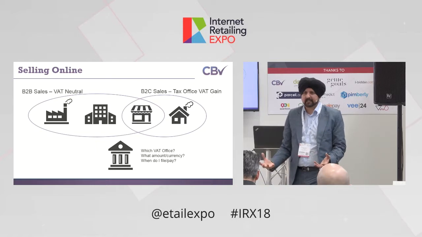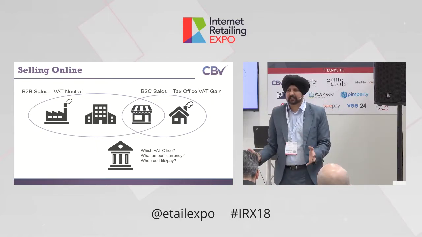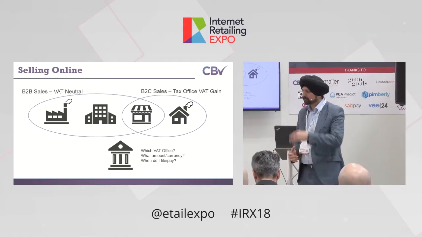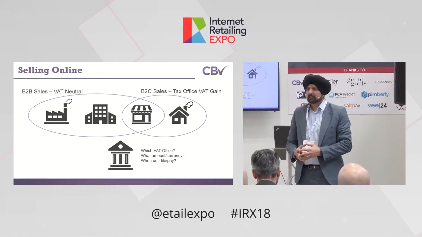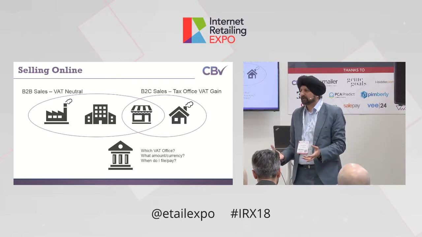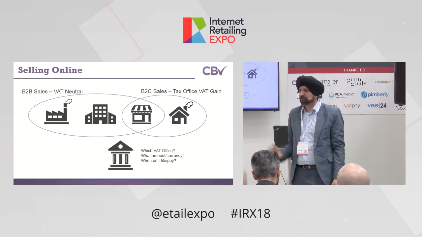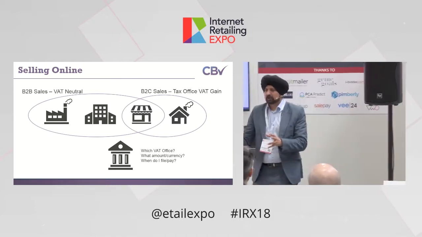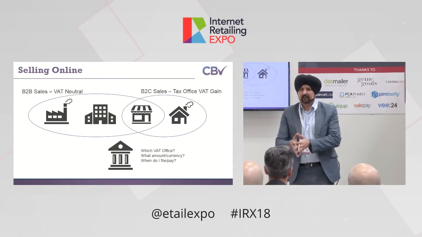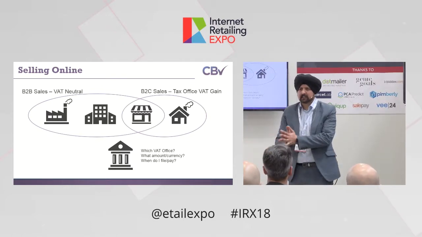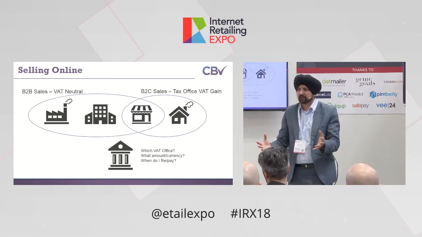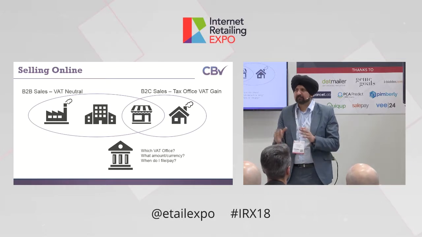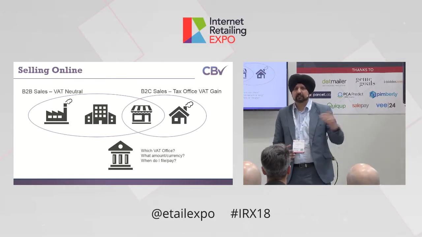That starts to get complicated because you've got lots of different channels that you're selling on. There's lots of different currencies that you're selling in. There's lots of different countries that you're supplying to. You may or may not be using Amazon fulfillment centers. You might be using third-party fulfillment centers. You may be using the eBay global shipping program. So you can't be looking at a channel's data and saying Amazon.co.uk is going to be my HMRC tax return. It doesn't work like that. You have to bring all of your sales data into one melting pot, and then you have to start pigeonholing every transaction into the correct VAT office.